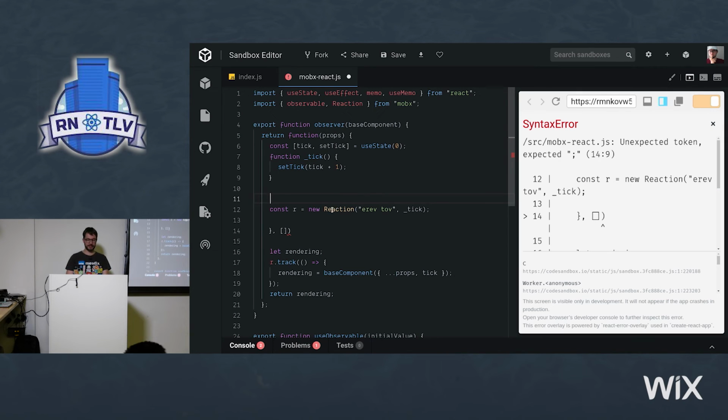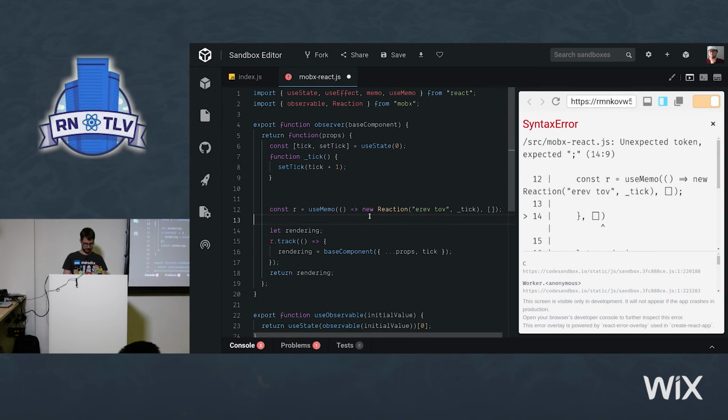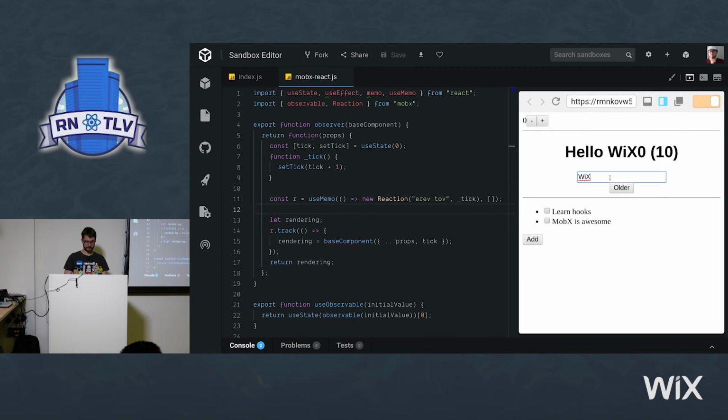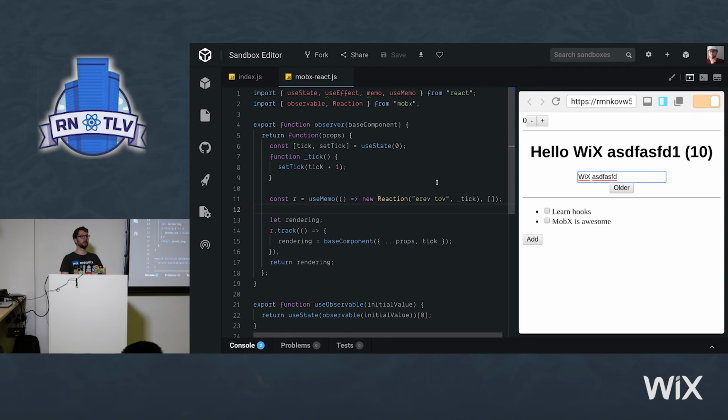But the point is you want to avoid making this reaction every time this thing renders, because we want just one administration. And there's another hook for that. That's called useMemo. It basically remembers something. It's basically a cache. It memoizes a value so that you get it immediately back on the next run, rather than running its initializer each time. So now it still works, and we are not creating all those loose reaction objects.